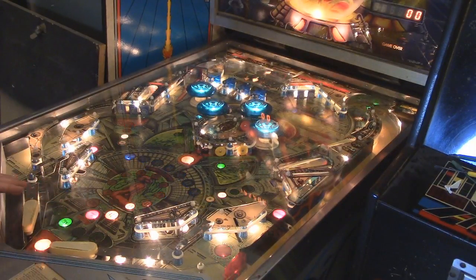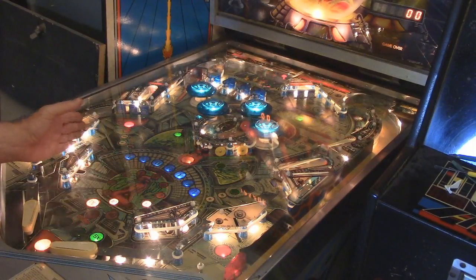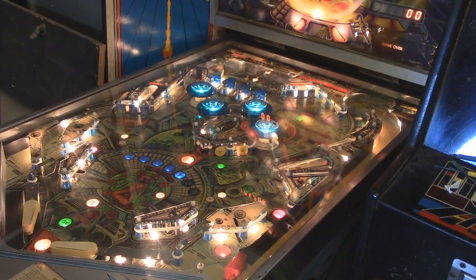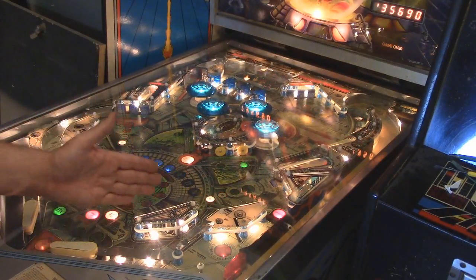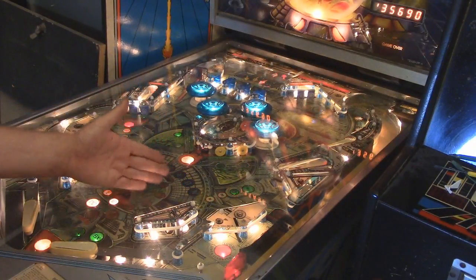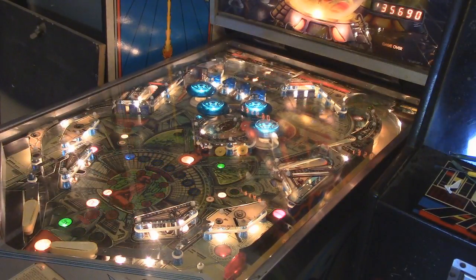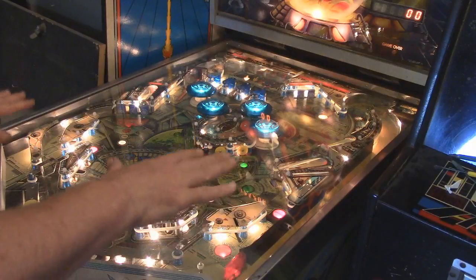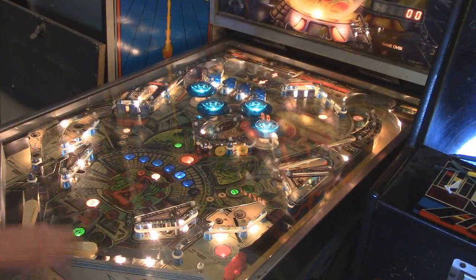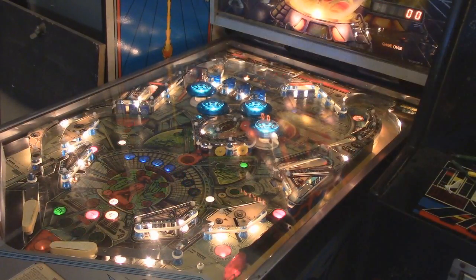Since this hadn't been played in a really long time, I noticed that some of these contacts are going to have to be adjusted. I'll probably have to get in there with a feeler gauge and try to get those things all exact, because sometimes the ball will hit it and it won't register unless it's hard enough. And also, it looks like it's tilted this way just a little bit, so I'm probably going to have to level the board here.